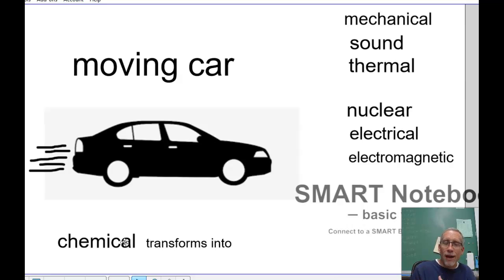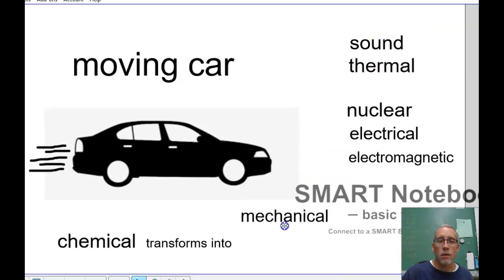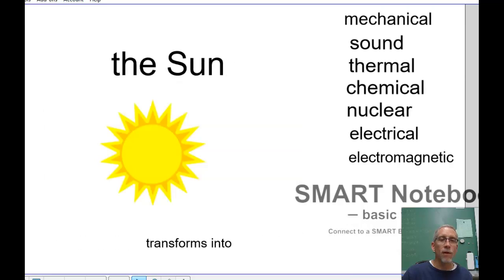If you have an electric car, actually it's the battery's chemical energy that does it. But either way, you start with chemical energy, and to get it to move, again, that's motion energy. That is considered the mechanical form of energy. And finally here, the sun. Now, I mentioned this when I described my energy forms on part 2. The sun is about the only one that will begin with nuclear energy.